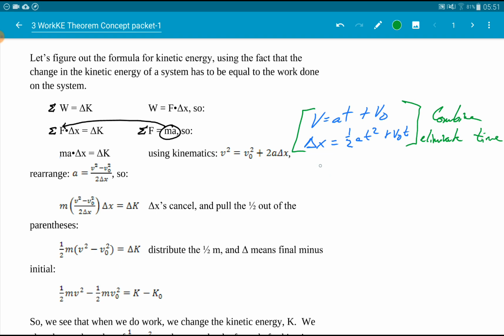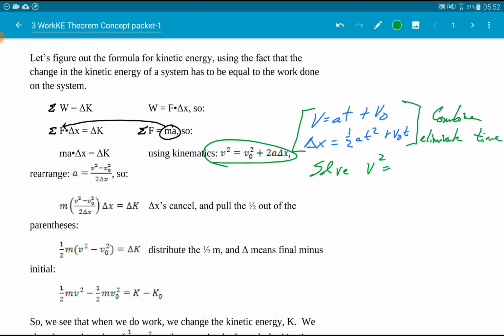If you take these two equations and you combine them and you eliminate time, and then you solve for v squared. If you've never done that, go try that. It's just basic algebra that you're doing, but you have to do a fair amount of steps to be able to get there. When you go and do that, you get this. So that's just the algebraic combination of these two things.